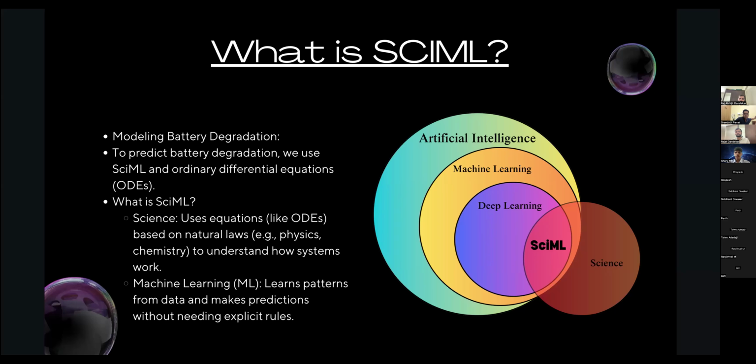So SciML is better because it combines machine learning with scientific knowledge. Instead of only relying on past data, SciML uses the rules and equations of science, like the chemistry and physics of how batteries work, and this allows it to make more accurate predictions and forecasting, even with less data. It helps ensure the predictions make sense based on how the system really behaves instead of treating the entire problem as a black box. So, in short, SciML gives us the best of both worlds: the power of data and the reliability of science. SciML is one of the most powerful frameworks out there right now.